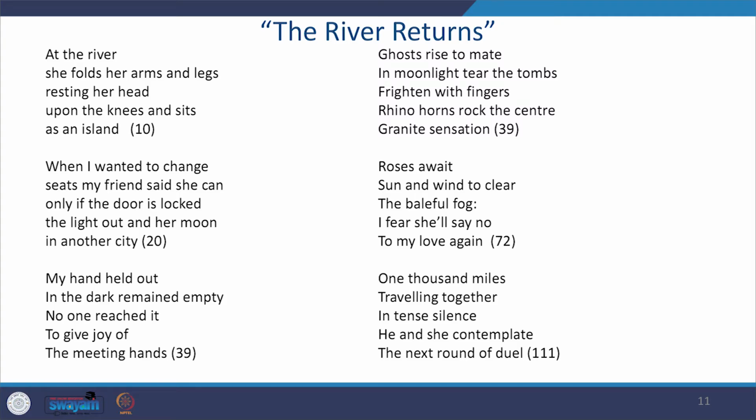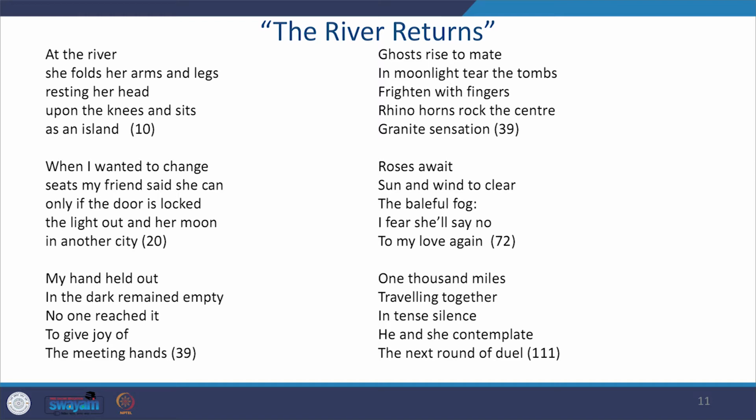So, at times, because love has to face all sorts of situations, sometimes storm, sometimes ice, sometimes cold, sometimes hot, sometimes union, sometimes separation. So, let us take Tanka number 10, where the poet says, at the river she folds her arms and legs, resting her head upon the knees, and sits as an island.